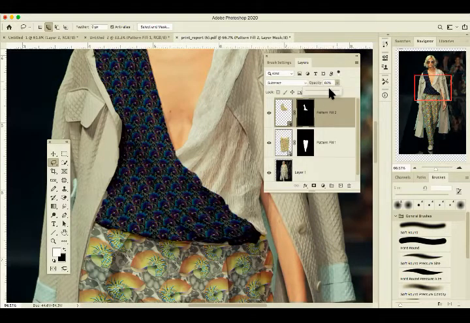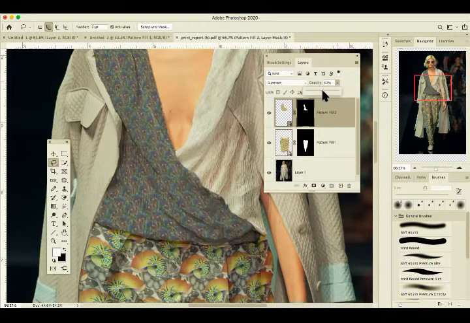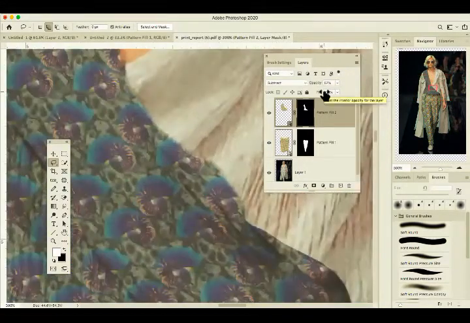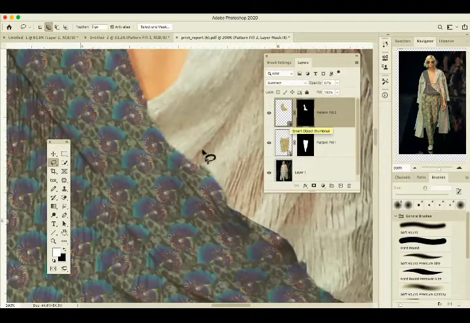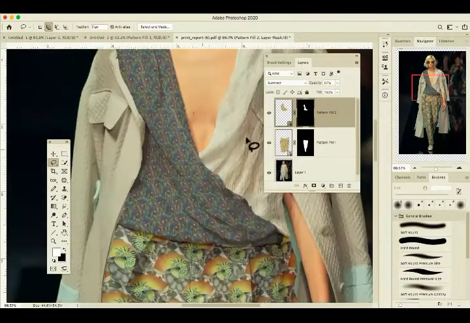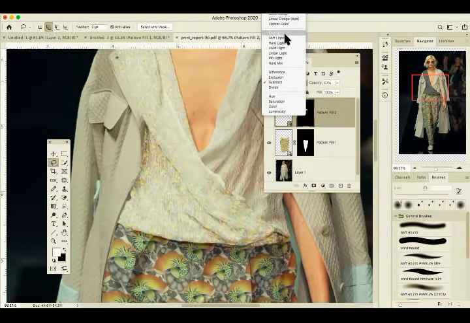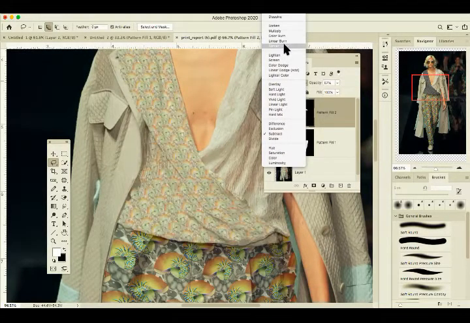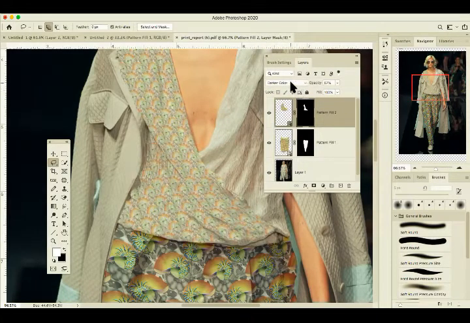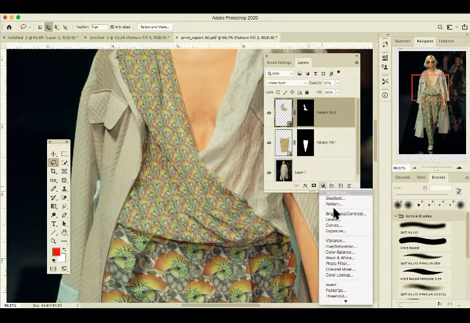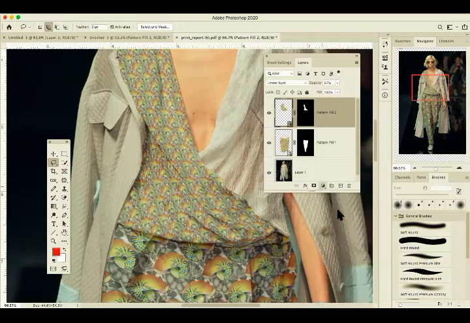So if I lower it down, I can still see the folds. So now I made it purple. But I could have done this without the subtract. I could have done a overlay. I could have done linear burn. And then I could have done to this layer, adjustment layer, hue and saturation.